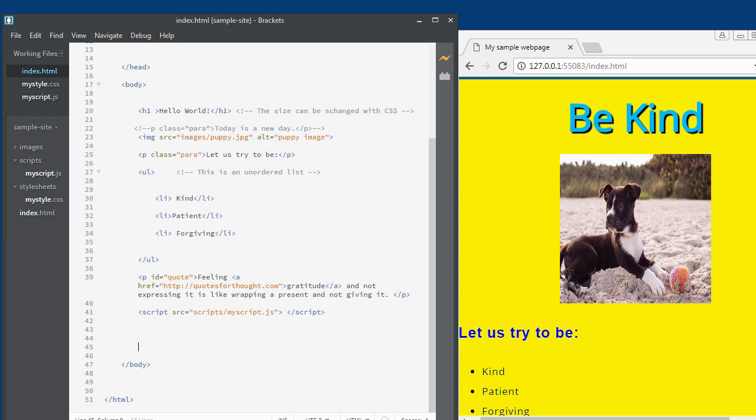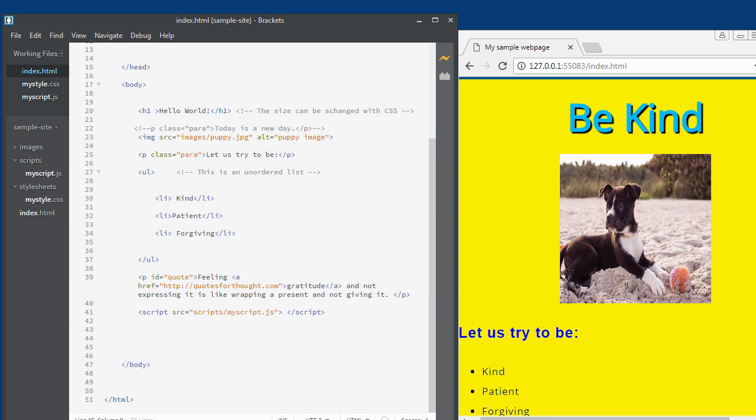The reason why I've placed the script element near the bottom of the HTML file, just before the closing body element, is that it enables the HTML to load faster. When the page loads, the HTML will get loaded by the web browser in the order it appears in the file.